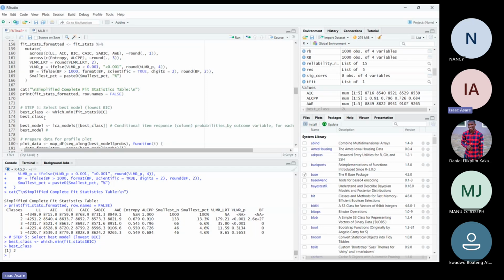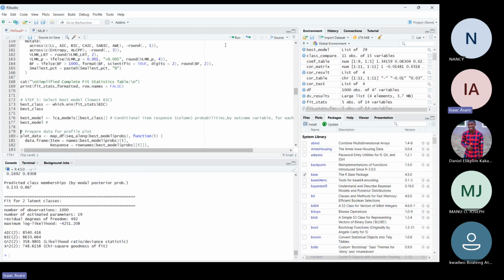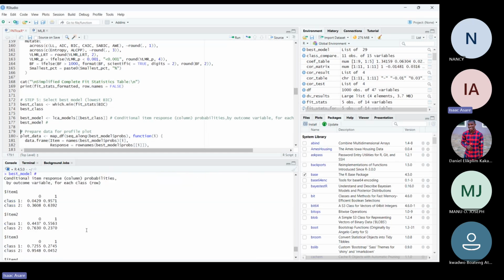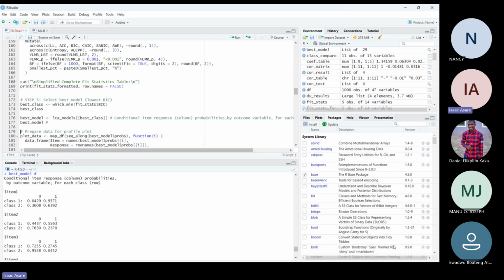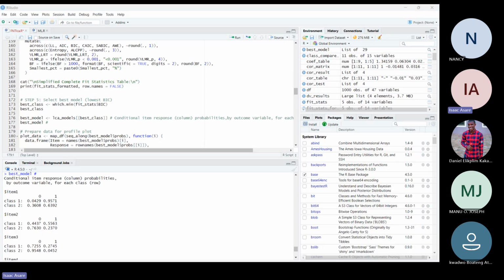Now from here, you want to know the conditional probabilities. So you run the next one, then you get something like this. Now item 1, what is item 1?